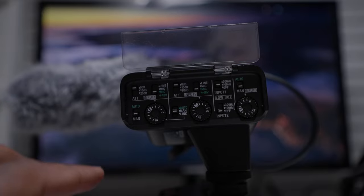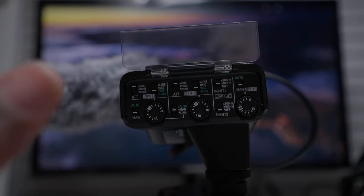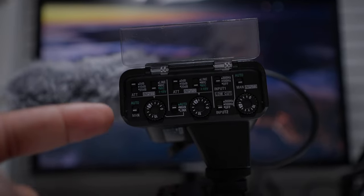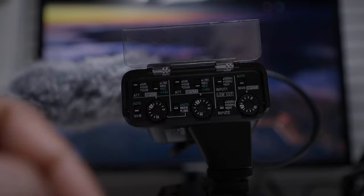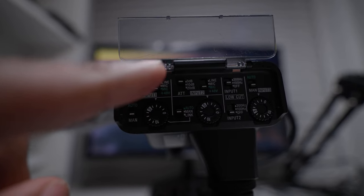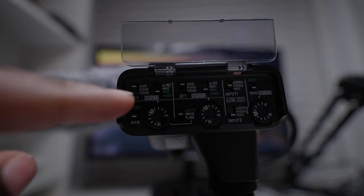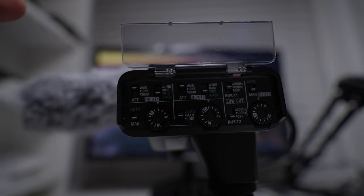Now, in something like a K3M adapter, what it does is manage your levels to make sure that you don't get distortion in your audio or some weird frequencies. So that's the way to look at that. And you have different levels in which you could set that. And then you actually have line, mic, and then phantom power. So depending if you are plugging into something like a stereo, then you would want to use line level. But if you have somebody go directly from a microphone, mic level, and if they don't need phantom power, then you obviously click that off.